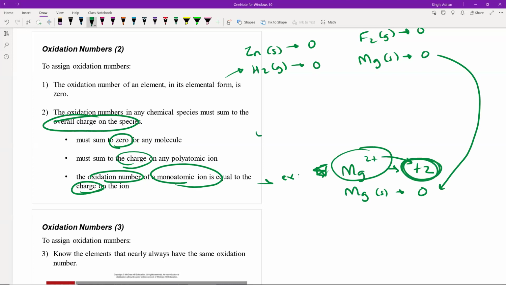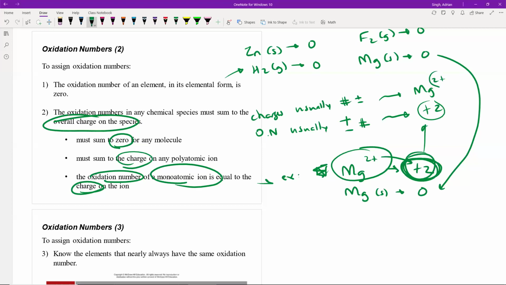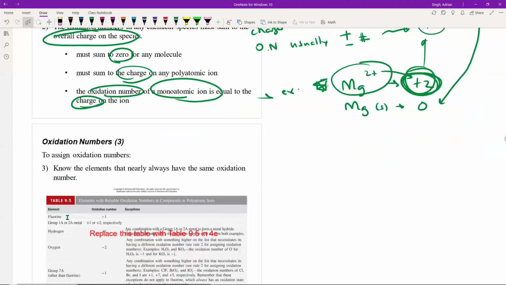Just as a quick aside, oxidation numbers usually have the sign first, plus or negative first, and then the number after. Whereas your charges, you've probably seen this already, usually have the number first, followed by the plus or minus after. So for instance, we have Mg with a charge of 2+, but the oxidation number for Mg is actually +2. They're the same, it's just flipping the charges. It's not a huge deal, but some places, Alex, for instance, would be a little picky about that, so just be careful with that.